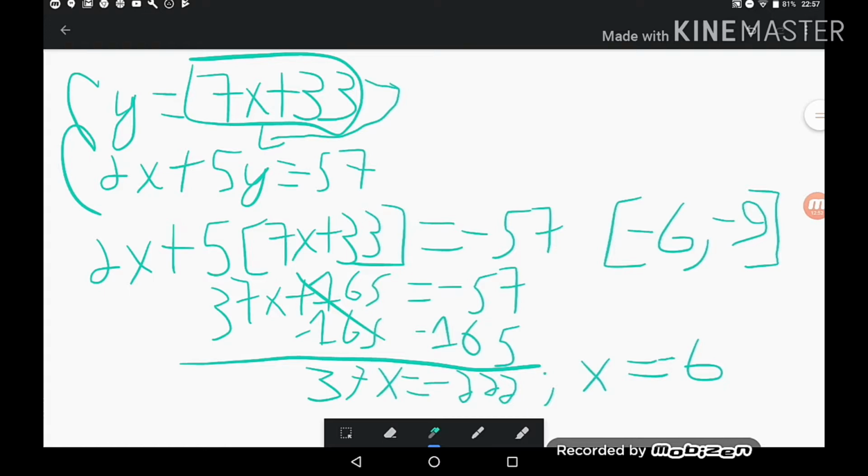And like I said, you can check the bottom equation to make sure it's true as well. So when you plug negative 6 in, you get negative 12, and negative 12 minus a 45 equals negative 57. So to make 5y negative 45, of course you would plug negative 9 in for y, and you get negative 45. So together you will have negative 12 minus 45 equals negative 57. So we know our solution is true. Alright, let's try one more for this part.